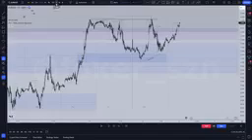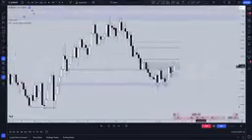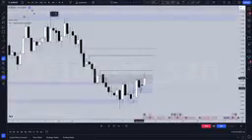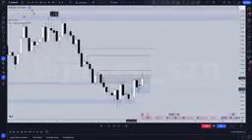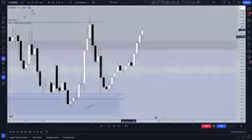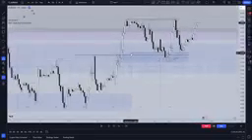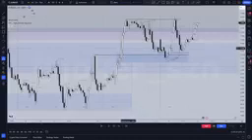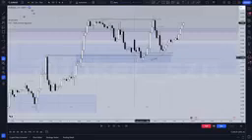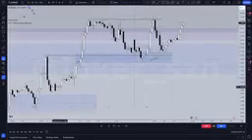So let's also quickly mark out this daily fair value gap here. We have been trading below Friday lows. Actually, I forgot to mark that out. So there we go. We have the fair value gap here, and we can see that we have Friday lows here, and you can see that Wednesday high and Friday low created this daily fair value gap, right? And you can see we trade in the fair value gap, trade slightly lower into this level here, into the discount of this range as well, and then got a reaction to the upside.